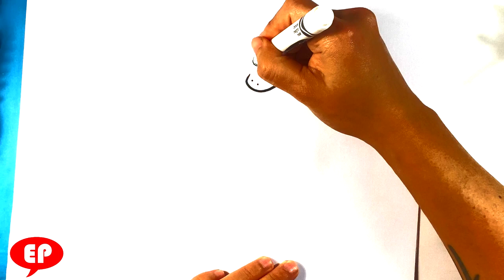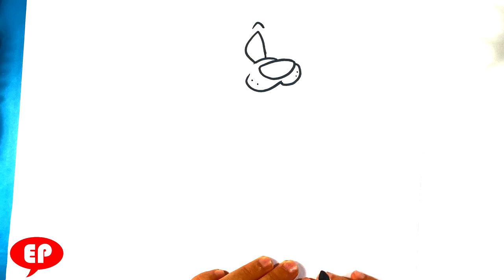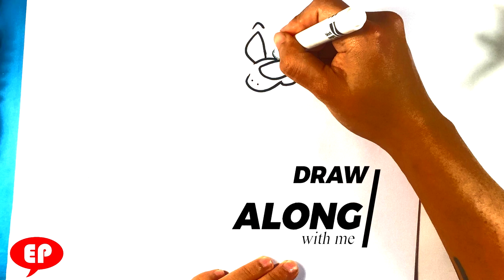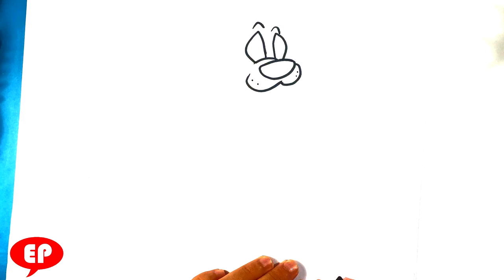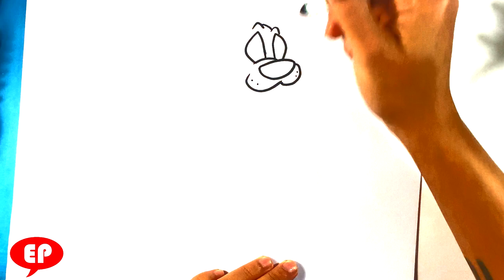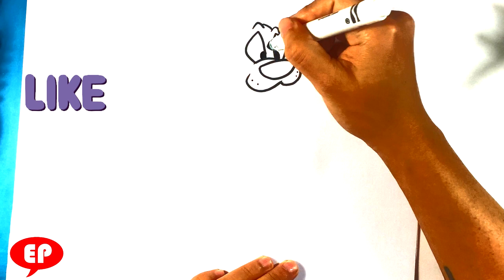Or you can just watch and then do it afterward. Now I'm gonna go over here and draw the eyes. We're gonna draw this eye first on the left — curve up, it's gonna come up to a point. It's got a very distinctive eye here. Line down, curve line here. And we're gonna go to the other eye, very similar — straight line up the middle, and curve line out. We're gonna draw his brow on this side. And his eyes, which are really just dots — his pupils for eyes. It's weird because all the Looney Tunes have this, but they still don't look cross-eyed. Their eyes are towards the center.